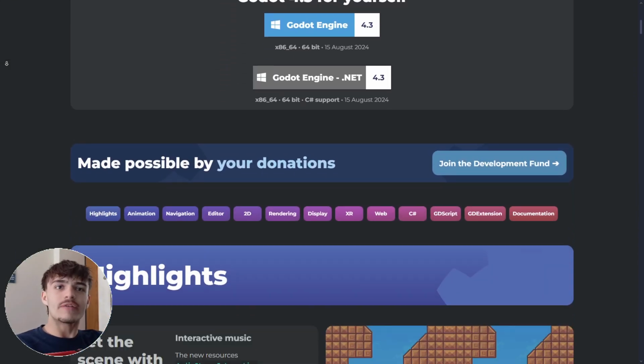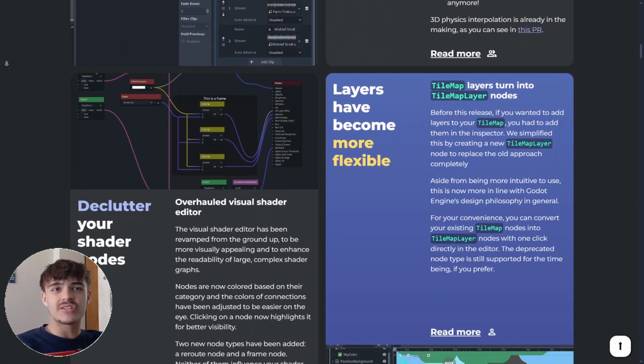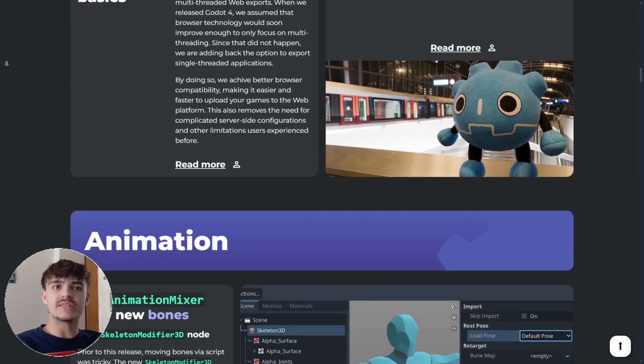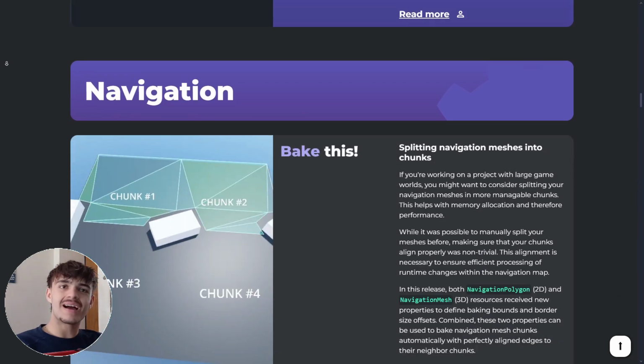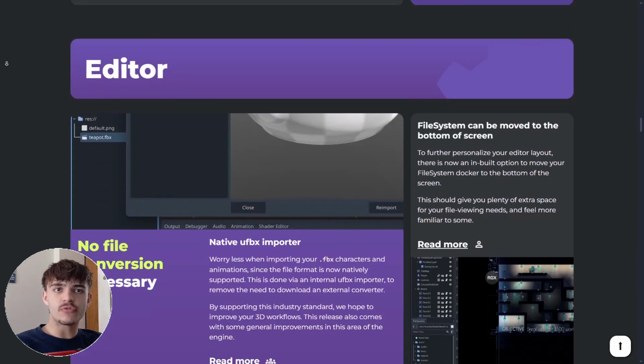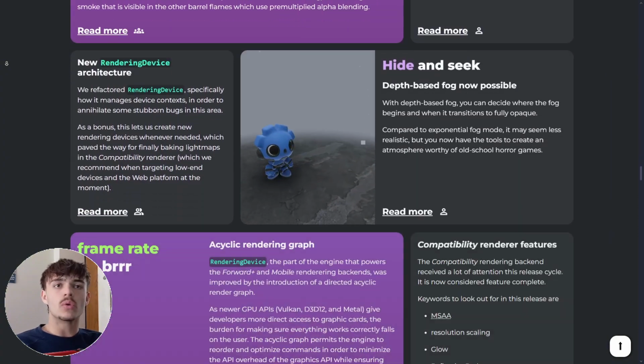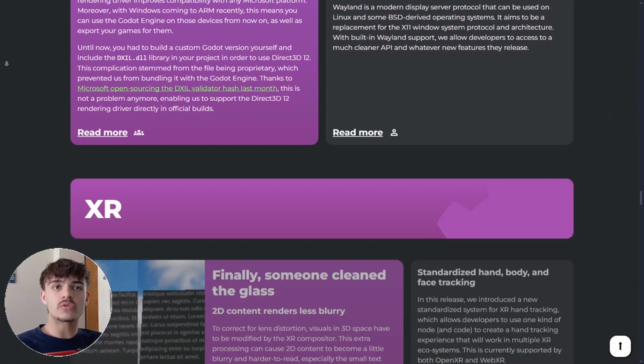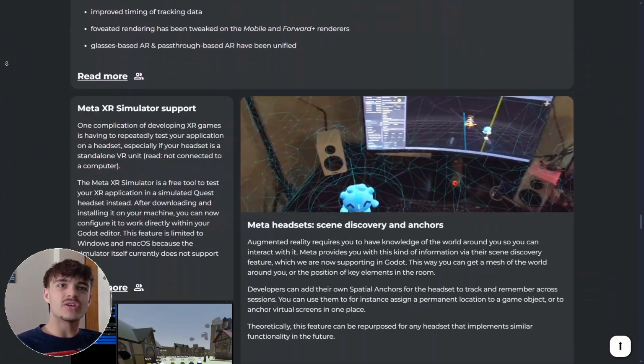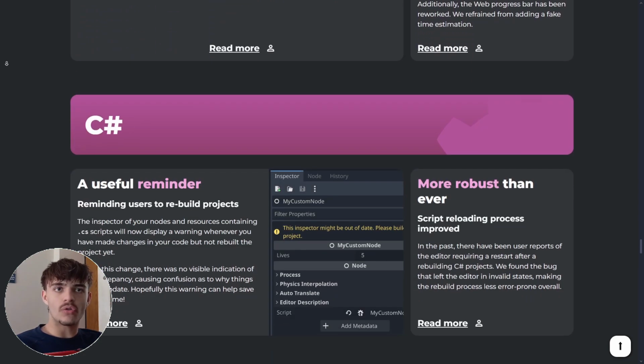So this was all about Godot 4.3, such an amazing update. I hope that with this video you now have a better understanding about every single new interesting feature that is out there. Remember, in the first line of the description you will find the official release page post, so that you can know every single new detail on this release.